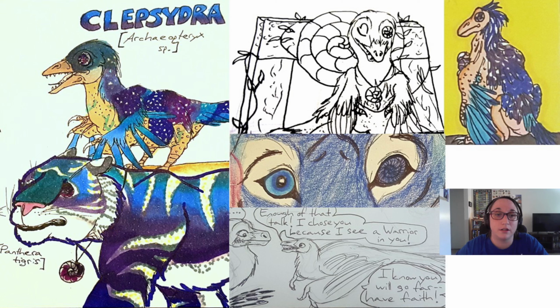And so that's basically what I've shown here in these concept art illustrations, is the fact that here we have this elderly avian who's disabled, who's sick, who's missing an eye. One of the eyes is replaced by a fossil ammonite. And the significance of that is something that you'll learn about in the story. But essentially, the ammonite and Clepsydra are always connected to one another.